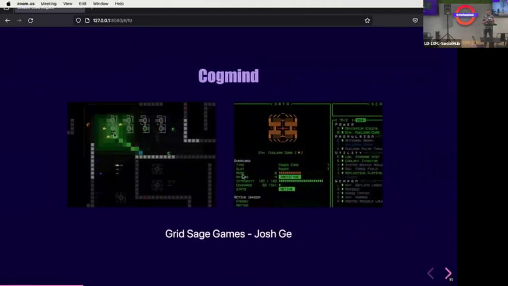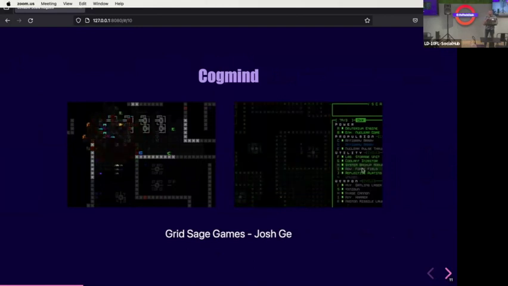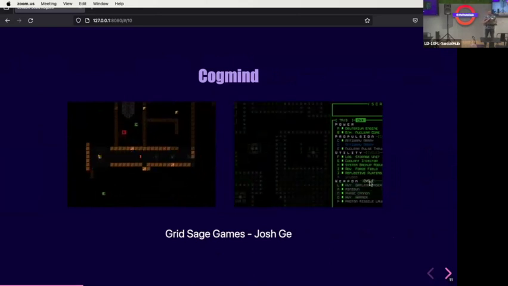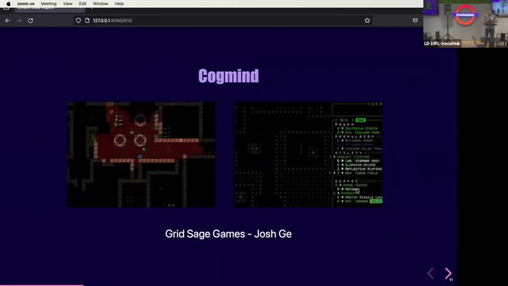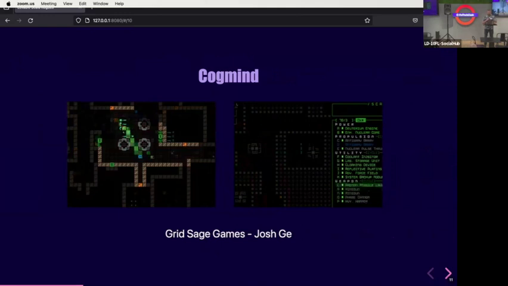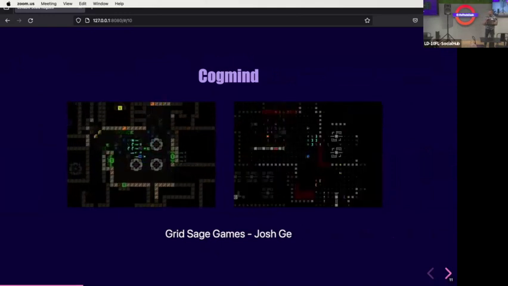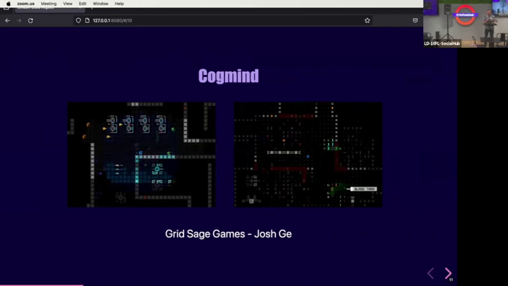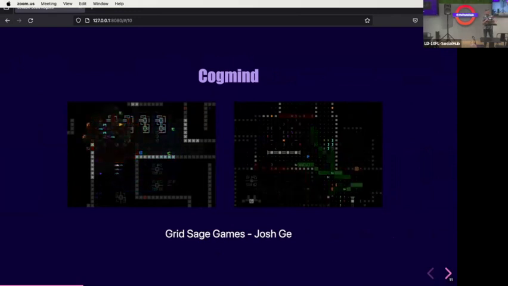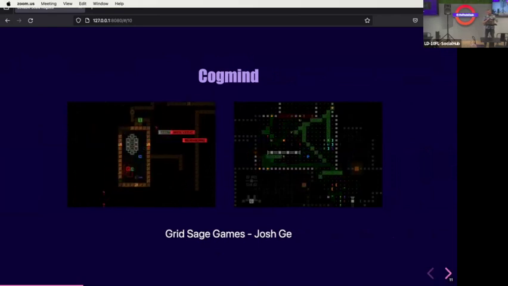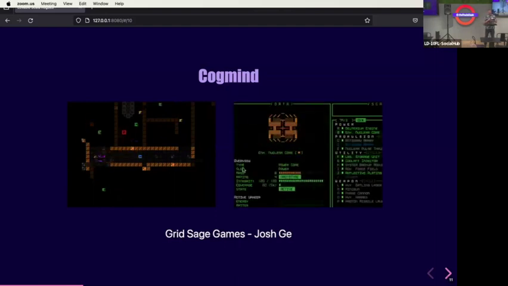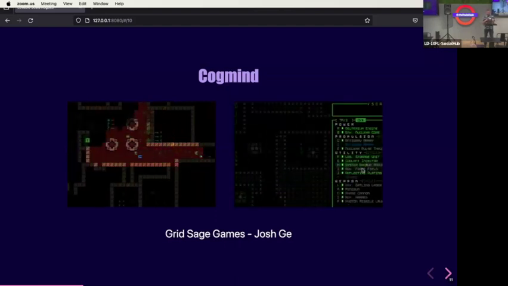A couple of other honorable mentions. Cogmind is, you notice these are all kind of one- and two-man teams building these things, which is quite encouraging. Cogmind is by a guy called Josh Ge. I hope I pronounced his name correctly. And he turns up all over the place in the roguelike community. And I think that his stuff, even though there is a tile version and an ASCII version, is absolutely gorgeous, actually. It's so pretty the way they've done all the animations. It's a bit like playing in the Matrix or something. It's fabulous. But he's also spent an awful lot of time working on the usability of these things, because traditionally they were very keyboard-driven, ASCII, hard to understand. What am I doing? And this one's much more friendly.